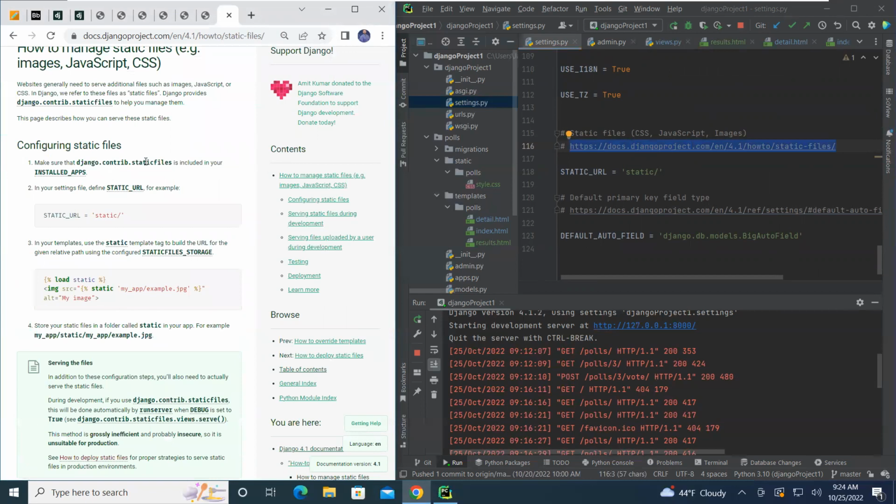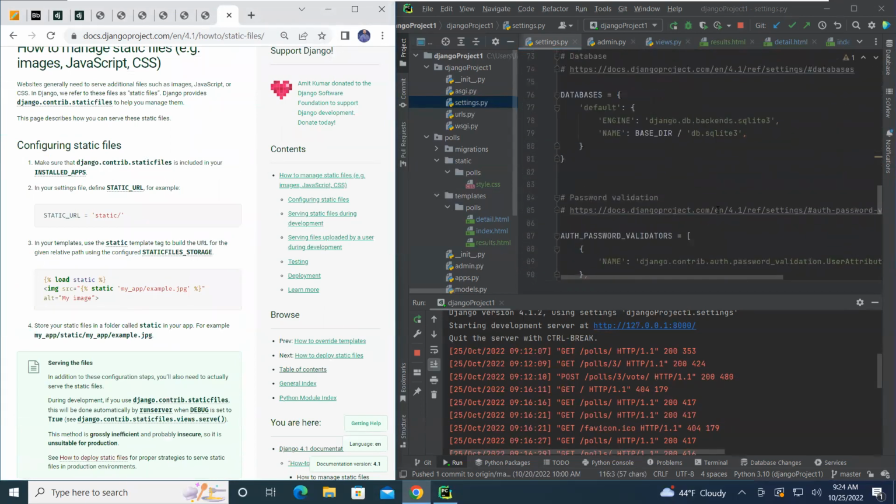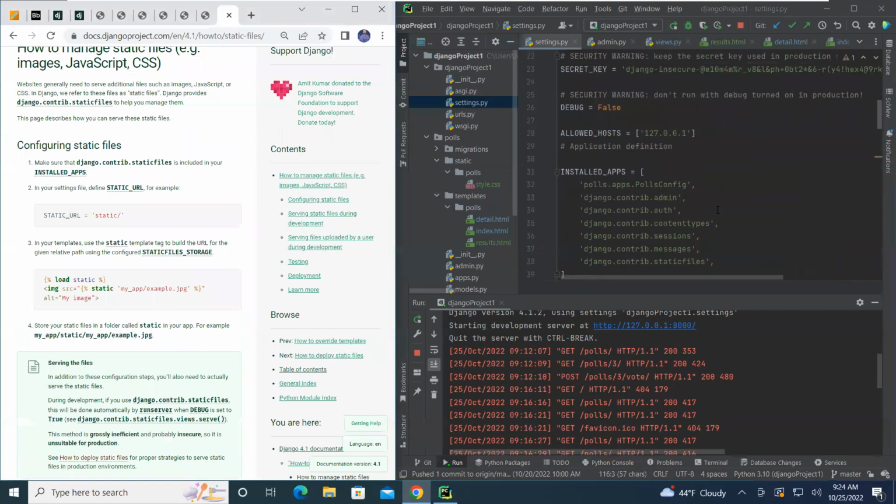Let's see here. Contrib static files is in our installed apps. Okay, that's there. Load static, static there.